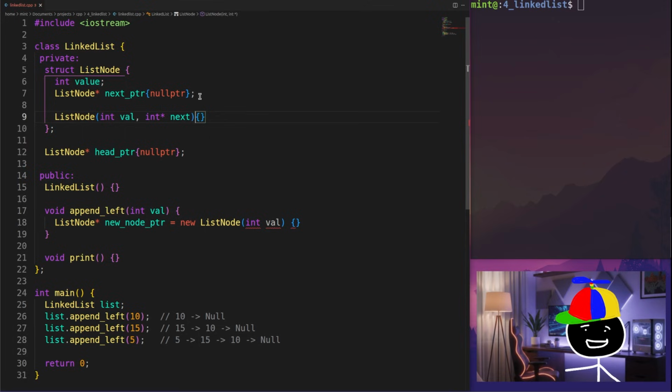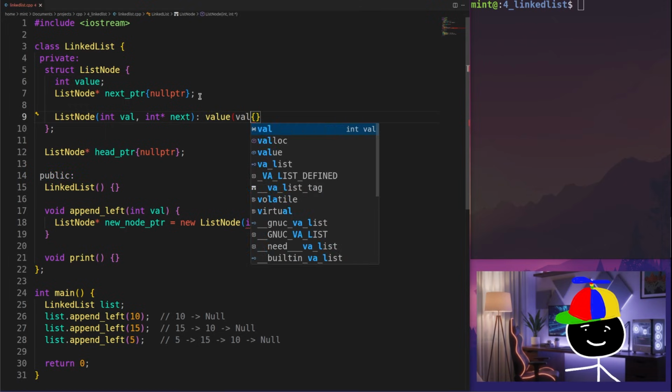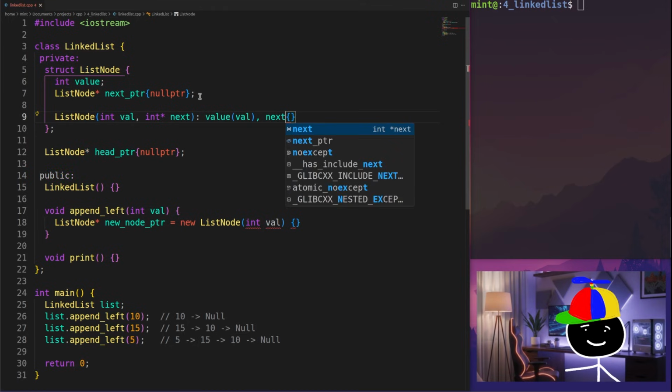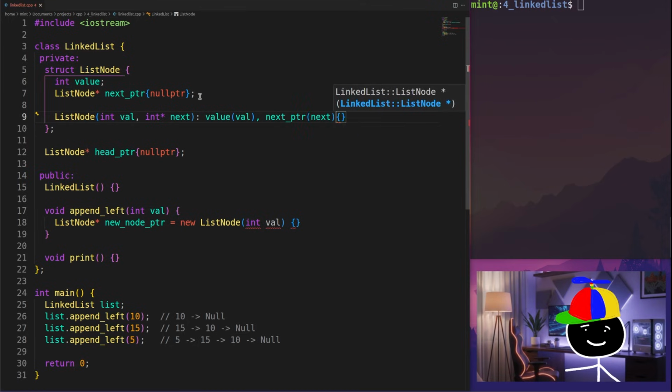And I think we will use our member initialization list, which is another thing I talked about in a previous video. We want to set value equal to val, and we want to set next pointer equal to the pointer that we pass in.